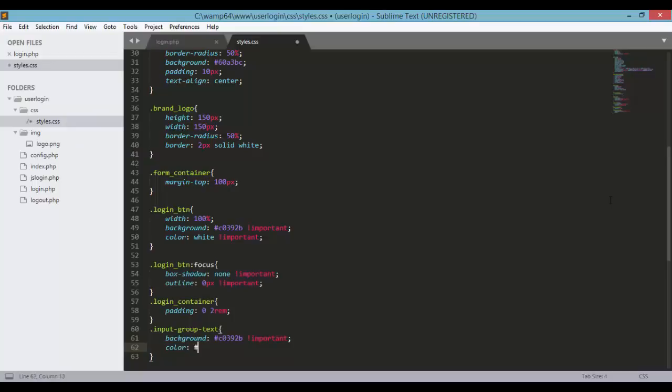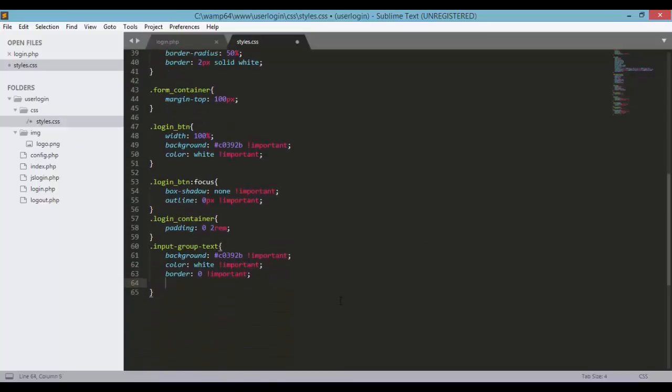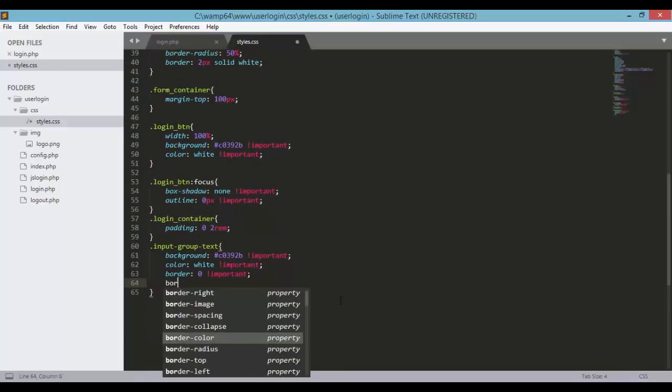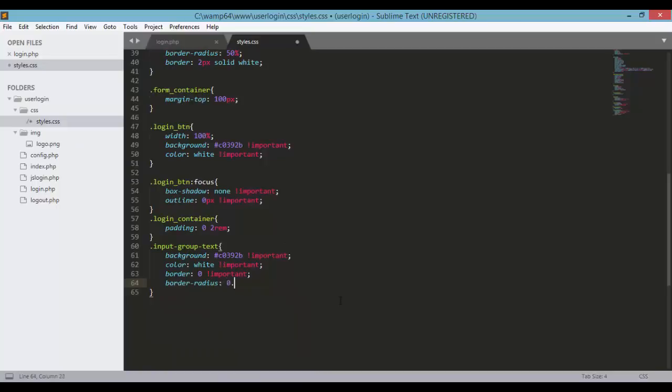Color will be white and border will be 0 and this will be important as well. Border radius 0.25rem and this will be important as well.